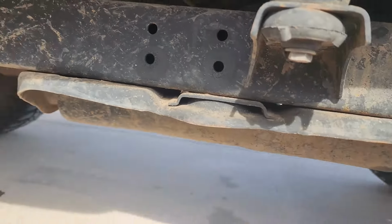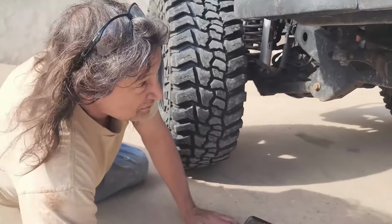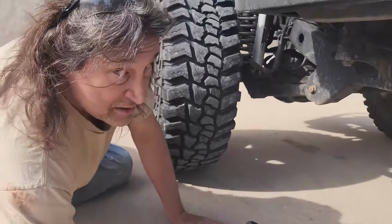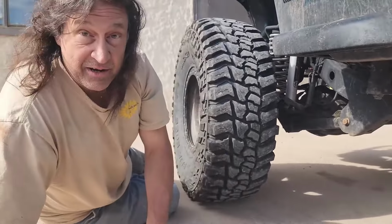Because of what we did with this build, we're going to gain ourselves a full 3 inches of ground clearance underneath. Yes, we're giving it a tummy tuck.